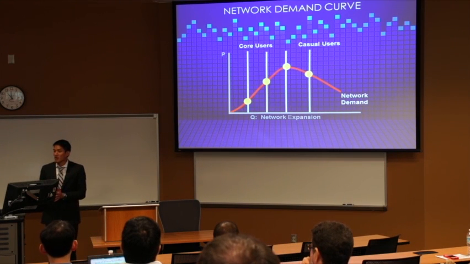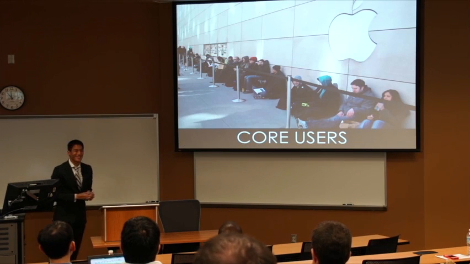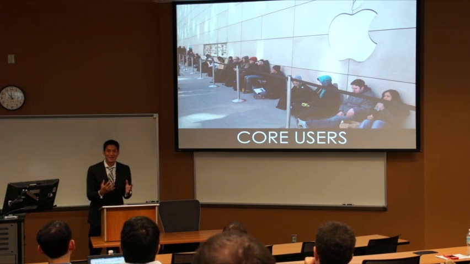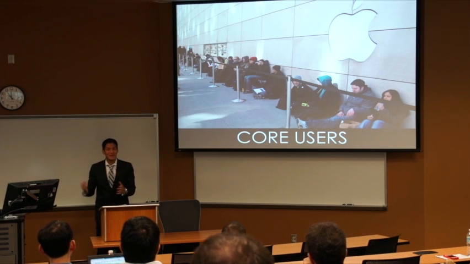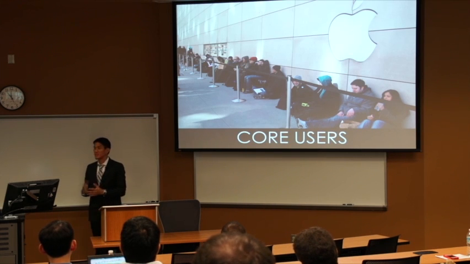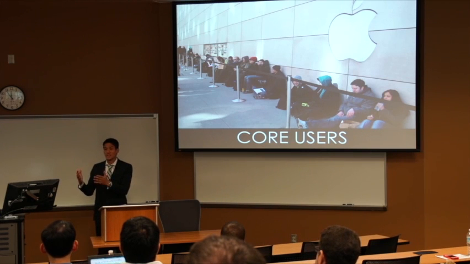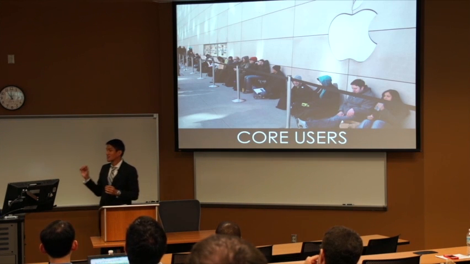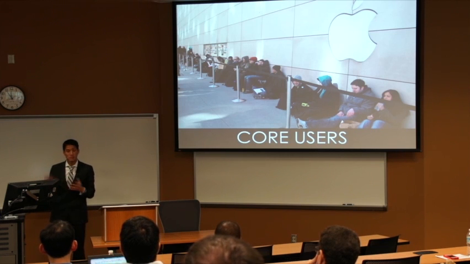So you might think, what are core users? These are those that are excited about new products. They become even more excited when their friends have it, and the willingness to pay increases as more people subscribe to a product or more people buy a product. As more consumers listen to a particular song, it becomes more popular, so the value of it increases. So there's many examples of an upward sloping network demand curve that students will understand.